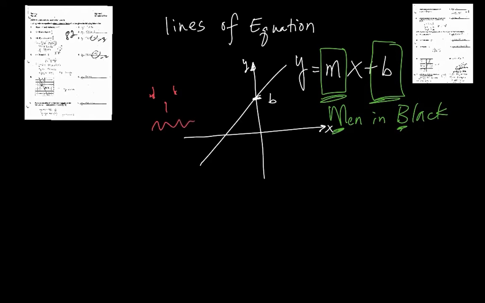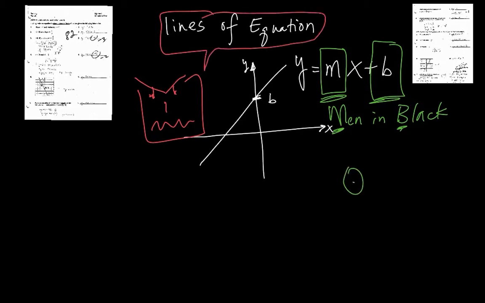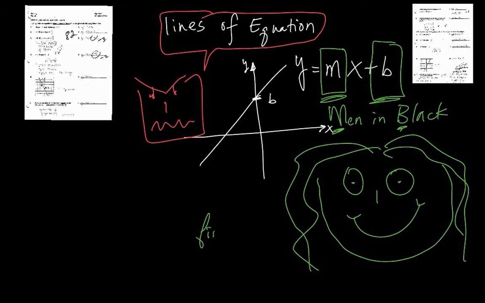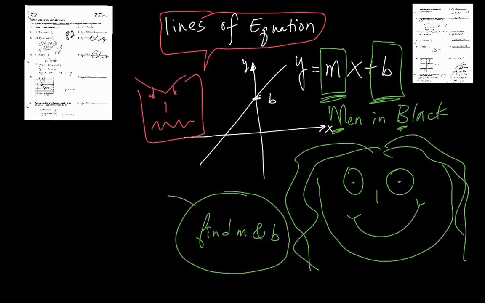So next time when you have a test, your ugly test asking for the equation of a line, what I want you to do is put a big smile on your face and say, all right, I know what to do. I'm going to translate that into finding m and b. It's this shift from memorizing to investigating, finding m and b, that's crucial to ace a test.